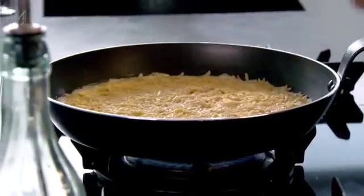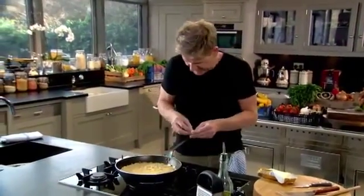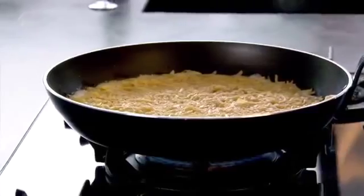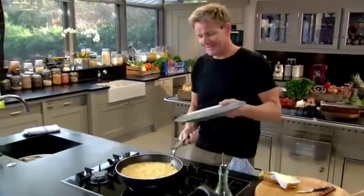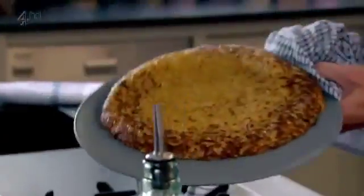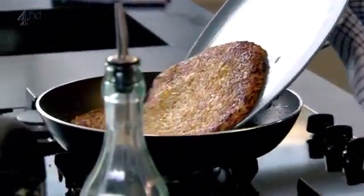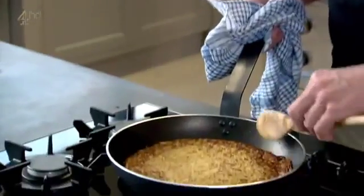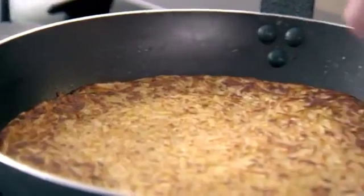Going round the outside of the pan with little flecks of butter. You just slip them down the back gently. And that gets the onions caramelised. Here's a great tip for turning your hash browns over quick and easy. Take a plate, place it on top and just flip it over and then slide it back in very quickly. You see the colour we've got on there now. Got that nice crispy texture of the potato.